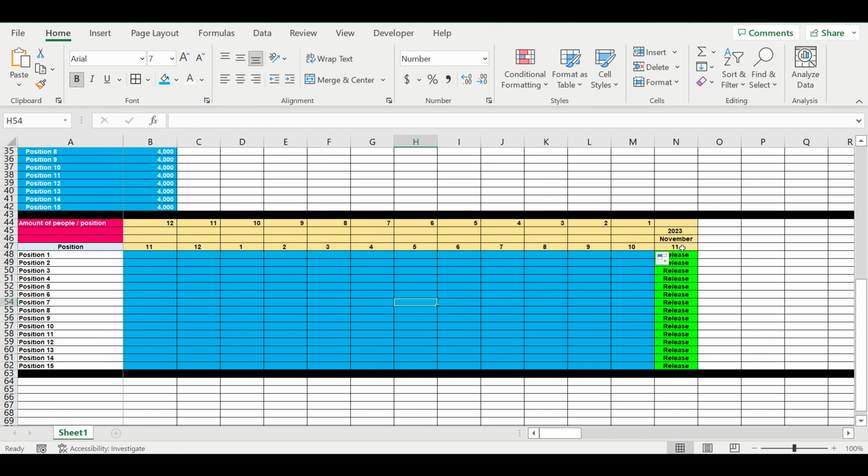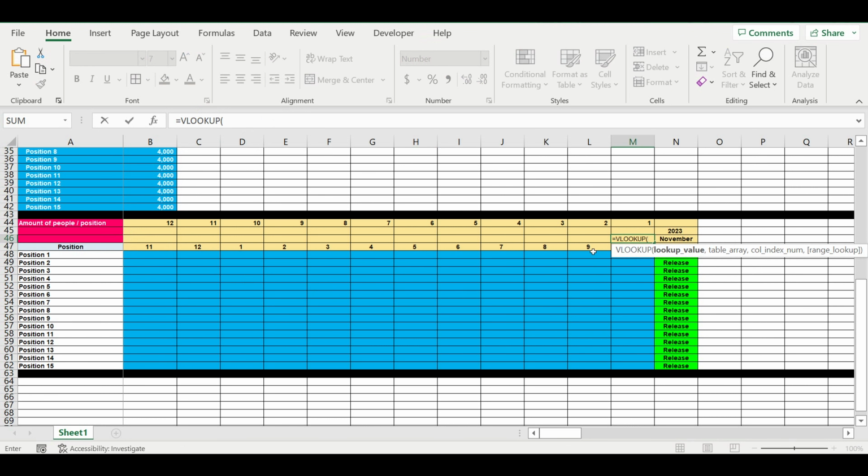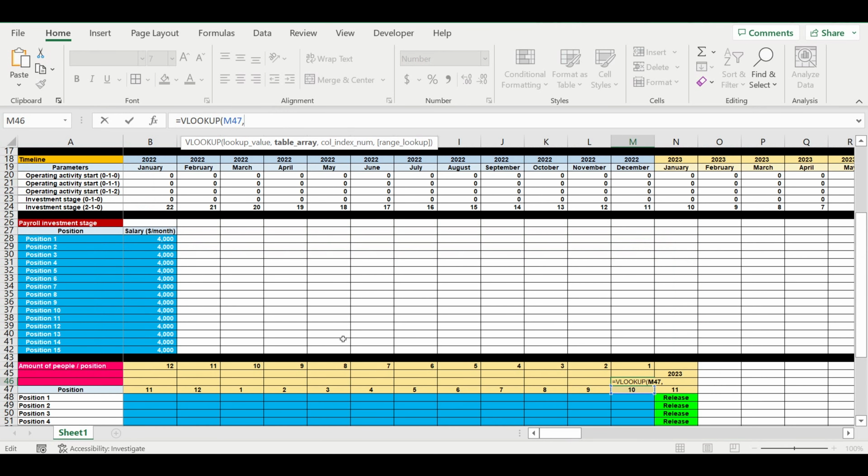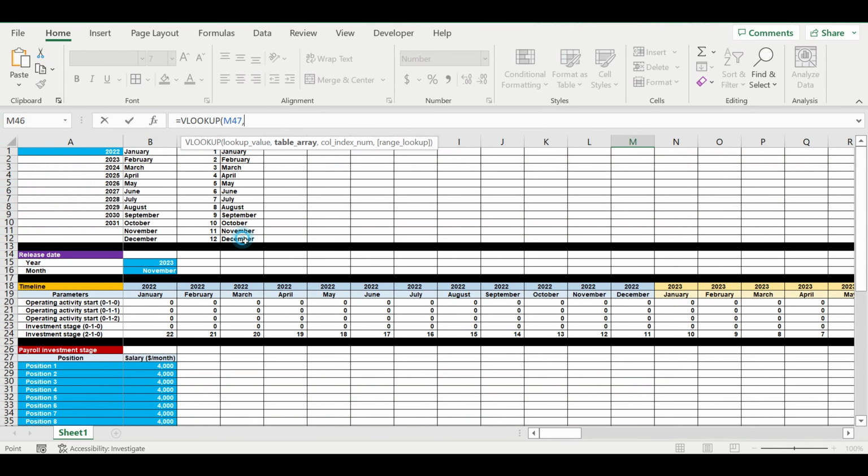Now we will automate the months. We will be using VLOOKUPs, searching this value inside this table. We'll need the second column, exact match.